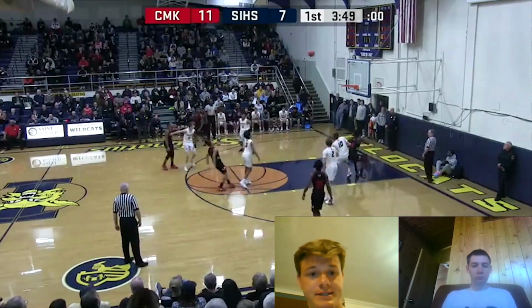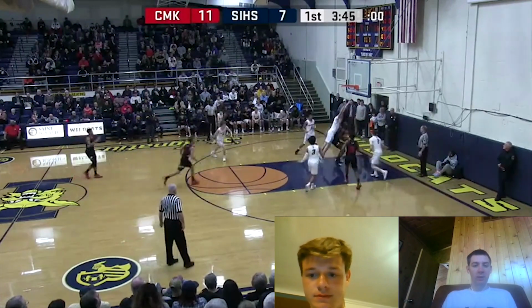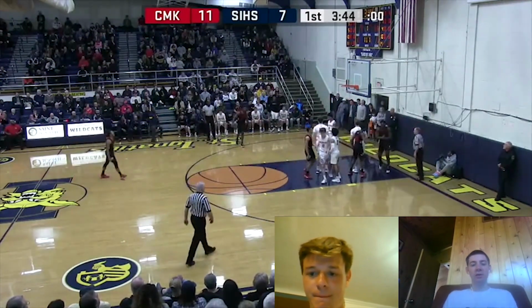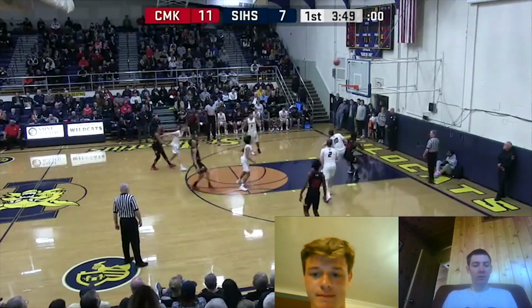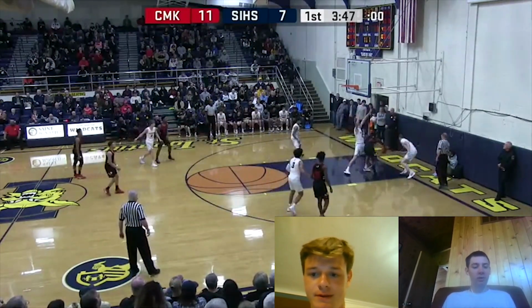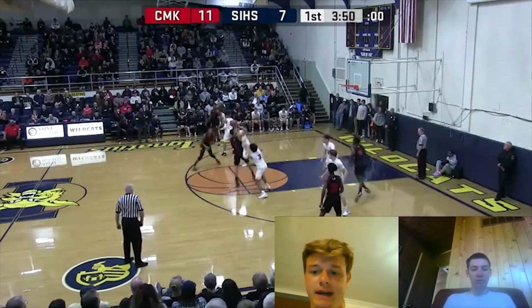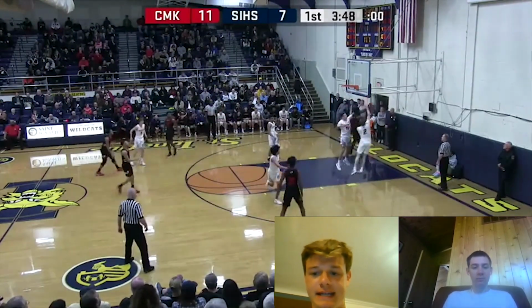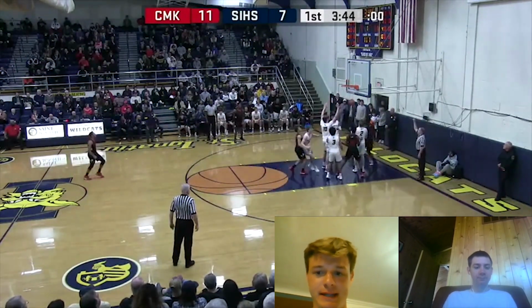He just beat me to position there. And then you also see there your hands aren't straight up. You're kind of hunched over, and he leans into you, gets the and one bucket right there. So that's another thing. Just either being straight up or just not falling in that situation when they're so close to the basket. I hit his hands when I was kind of just over him a bit. I hit his hands on the way up, so that's what led to the and one.